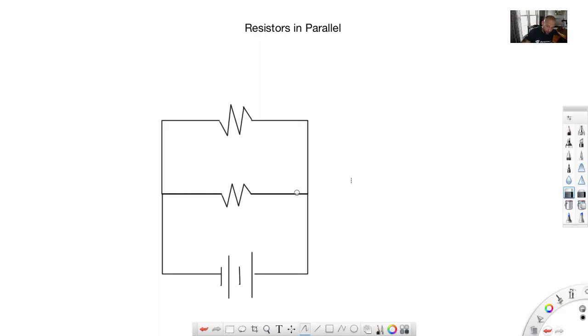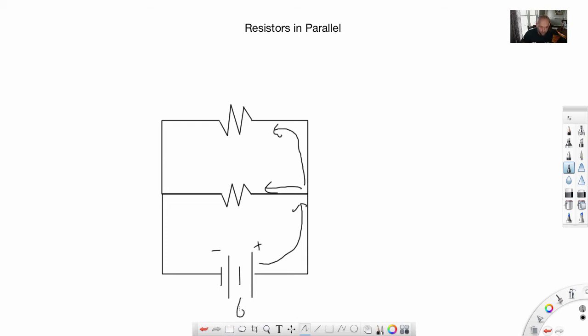Alright, we're going to take a look at how current will flow through parallel circuits and what the equivalent resistance is in a parallel circuit. Now when we have current leave the battery, remember it leaves the positive and enters from the negative for conventional current, so it's going to flow up here. It's going to hit this point and then it can either go across this resistor or it can travel up and around to this resistor.